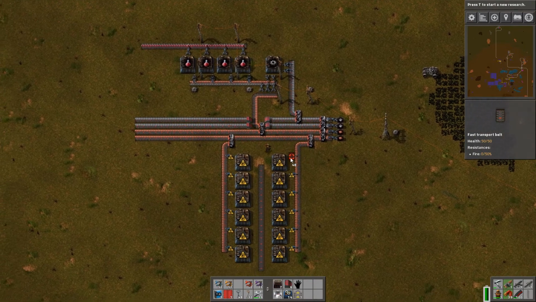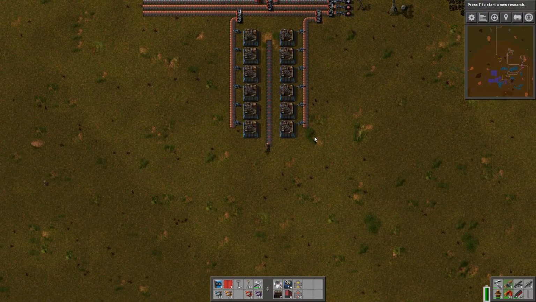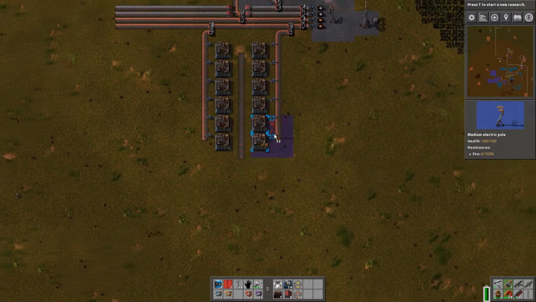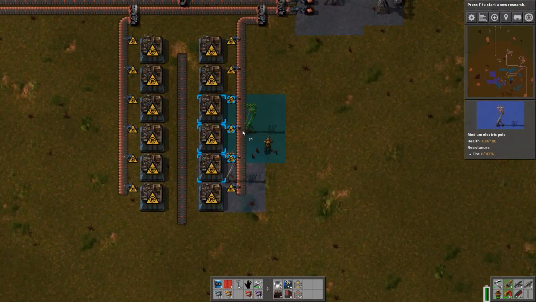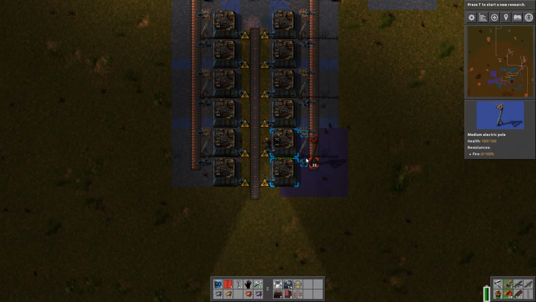Yeah, that's better. Okay. Nice. So now that's going to happen there. No, quit firing the gun. And then if we hook power lines up here. Okay, and then quit shooting stuff.